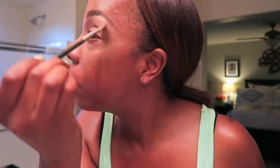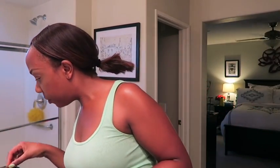So that's it. That's my eyes now. So the next thing I'm going to do is I'm going to be putting on eyeliner. And for that, I've been trying to work with liquid eyeliner. I'm still not really good at it. So I did not invest a lot of money in the liquid eyeliner, so I am just using this liquid eyeliner from Wet n Wild that I got from Target. I believe it cost just a couple of dollars. And my makeup goal is to really learn how to do a winged eye. I don't think that's ever gonna happen.